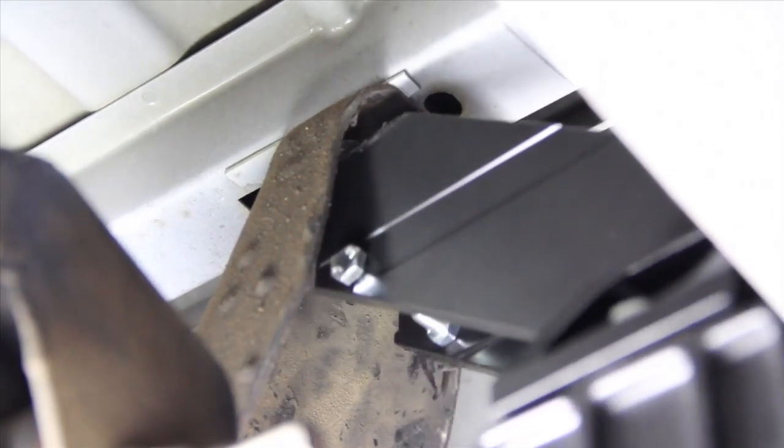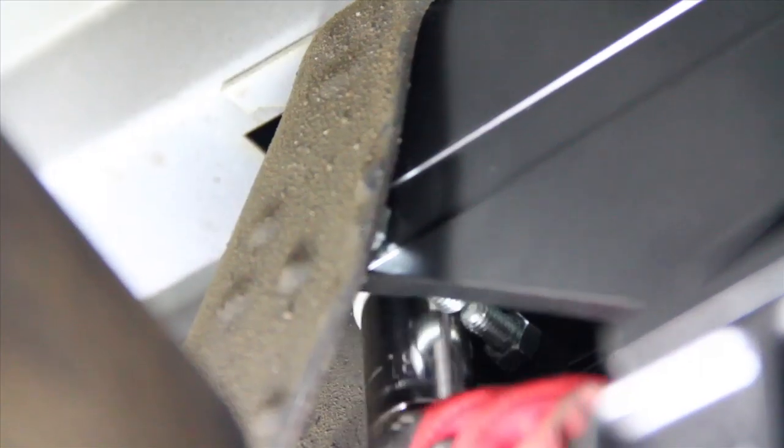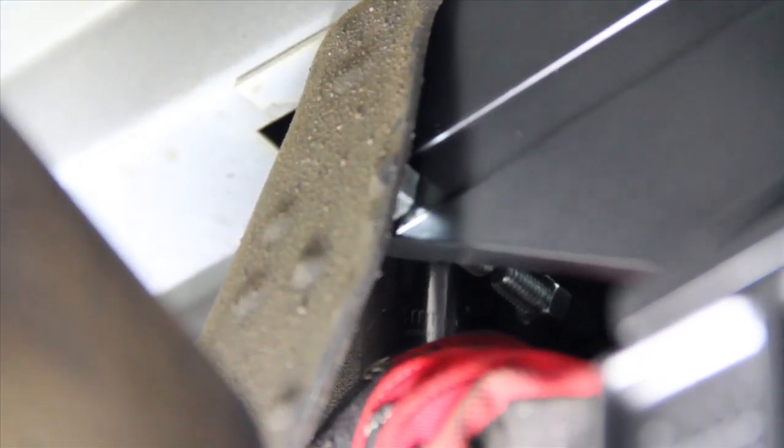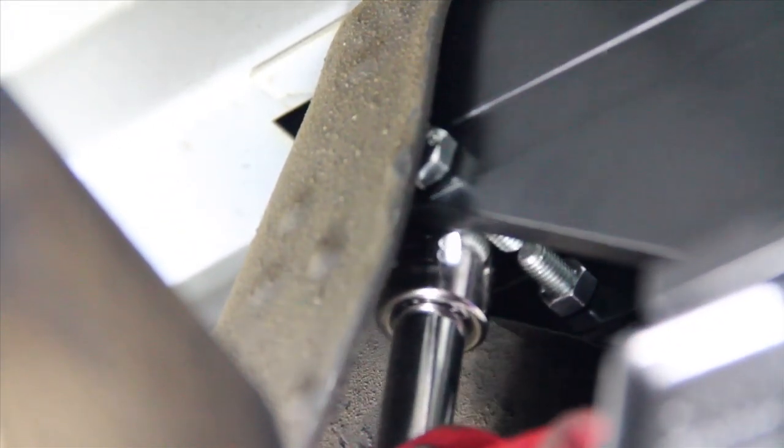Use the last skirted 13 millimeter bolt to attach the bracket to the bed mount. Then check your linkage assembly to make sure that it's not hitting your body, and then tighten down those 15 millimeter bolts. Then at the top of the frame bracket, tighten the 13 millimeter bolts so that they're snug against the bed mount.